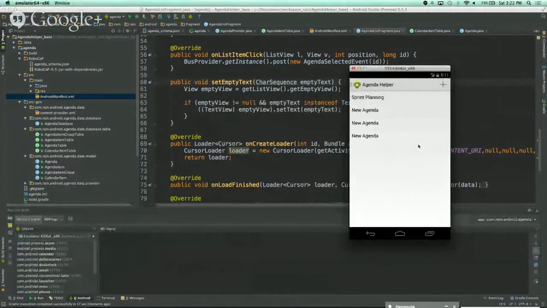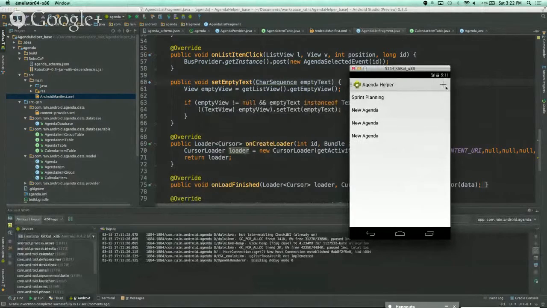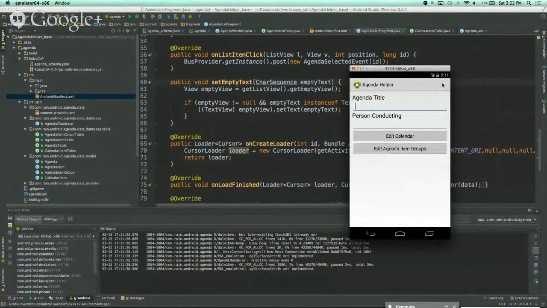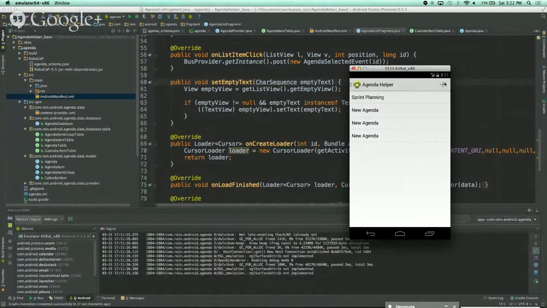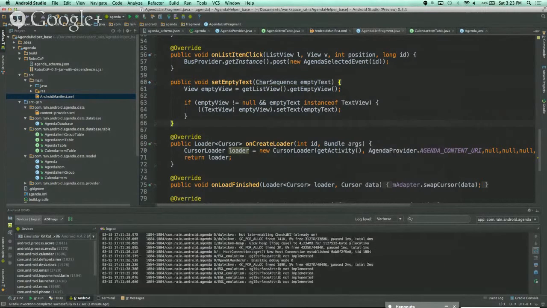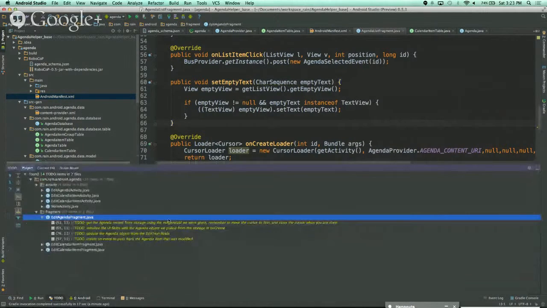There we are. Now there's our list. I can go and add a new item to the list, and it creates a new one and then pops another activity, which I haven't completed yet. But I think there are some click issues going on here. Yeah, it's not registering my clicks correctly. It's an Android emulator. Anyway, so that's cool. It works. Lists.